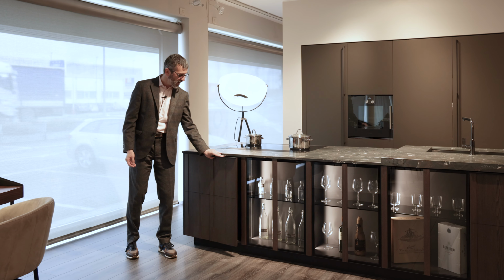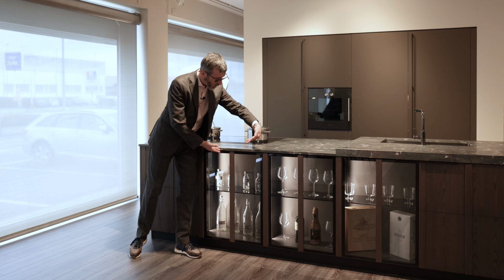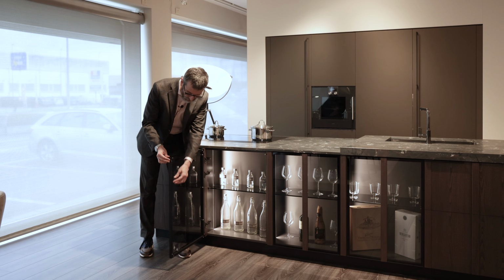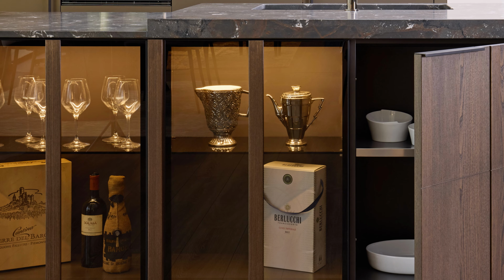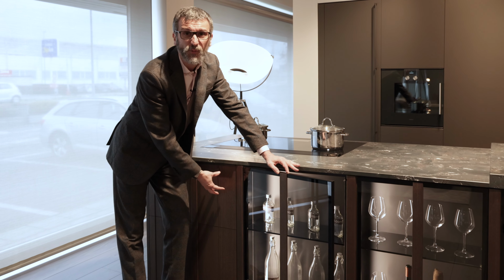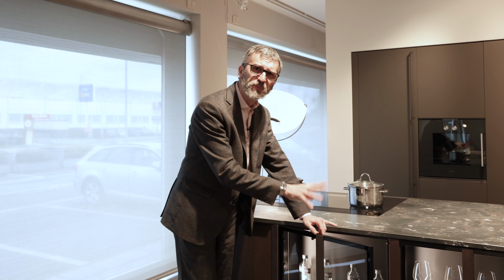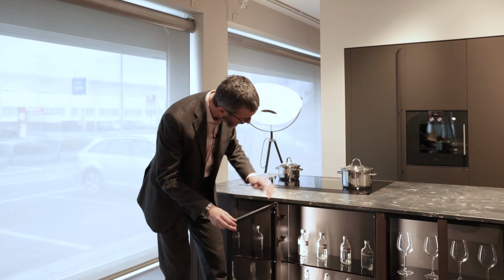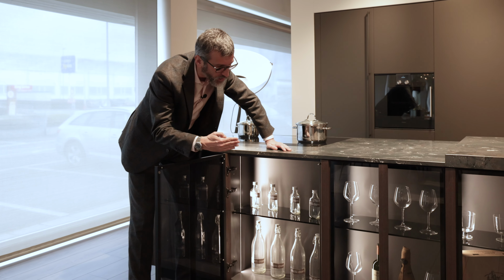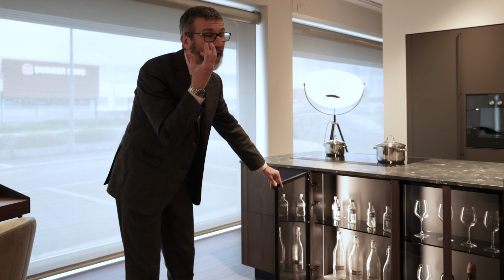So we review the single elements, and here we have a standard 60 centimeters door. Then we have 3 identical units of glass doors, and they're built in a peculiar way because they're actually composite doors, in the sense that you have this aluminum frame, the fumé transparent glass, but still you have the same wooden details of the wooden doors. So they're not simply glass doors placed in the composition, but they are specifically built for the Loto model. I can point out that there's this nice LED lighting which is pointed towards the center, so you perceive the lighting without your eyes being flashed.